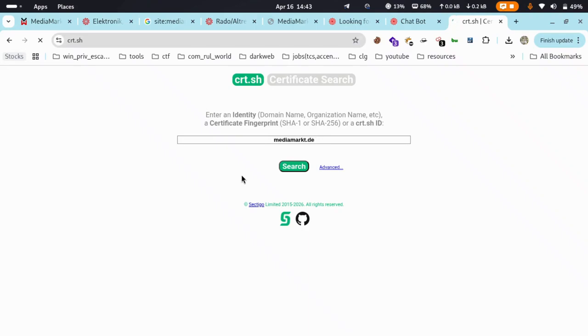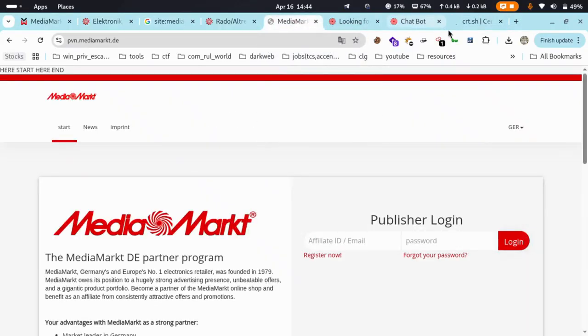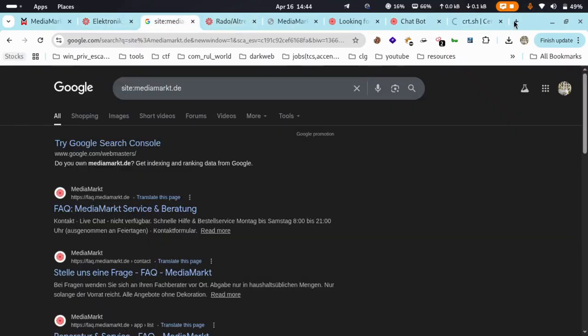In that certificate, all subdomains will be listed. Using those certificates, crt.sh will get the information on what types of subdomains are available, not available, and what subdomains existed in the past as well. Sometimes it's a bit hard to load. No problem. We'll wait for some time.